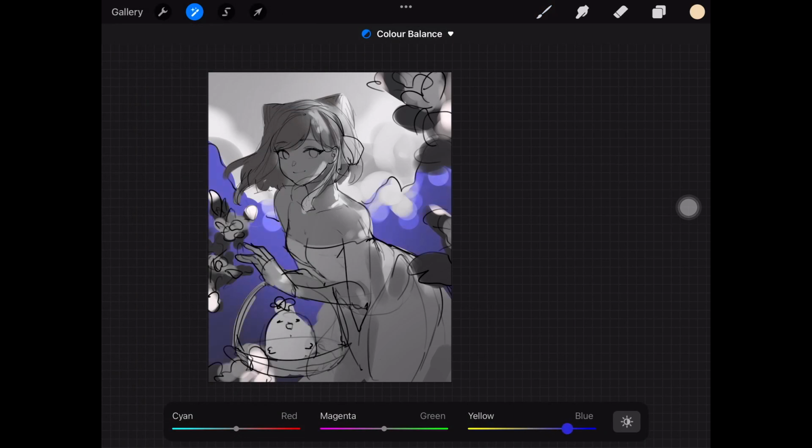And you can see we can adjust the colors based on the shadows, highlight, and midtones. So obviously the bushes are going to be a green, so I'm going to hover within that color range.